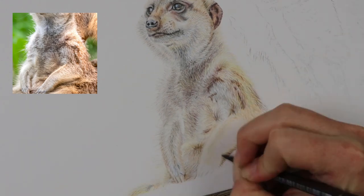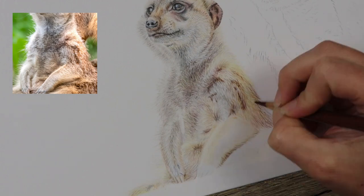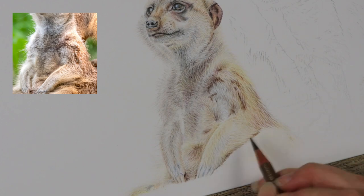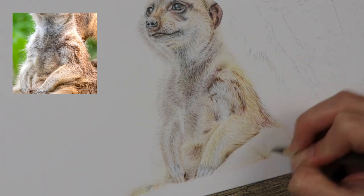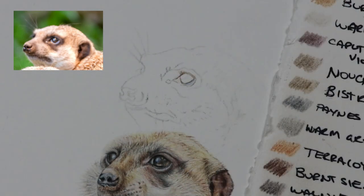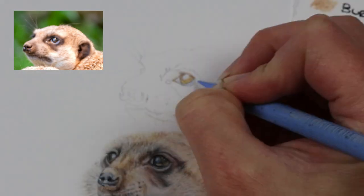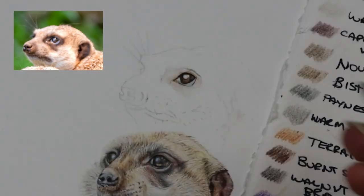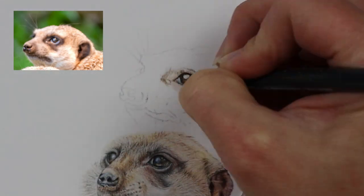One of the colors that I did use in there was the violet, which works really well with orange colors. Because it is a complementary color with orange, they go really well together. And when you put orange and purple down together, it makes a sort of grayscale effect. So it's really good for adding shadows and making it look darker without going in with any darker browns, which makes it look a little bit muddy.